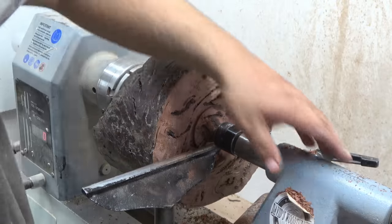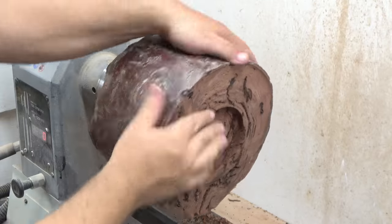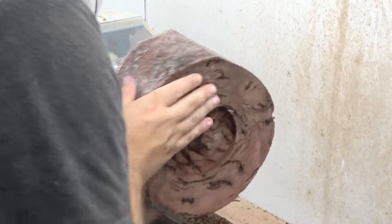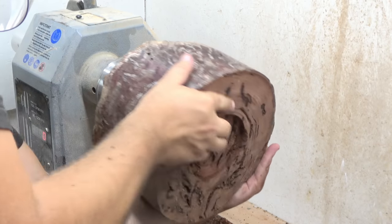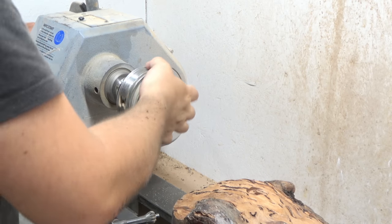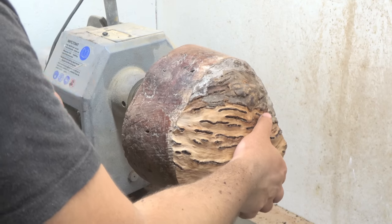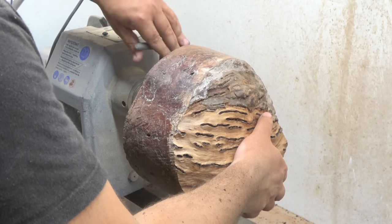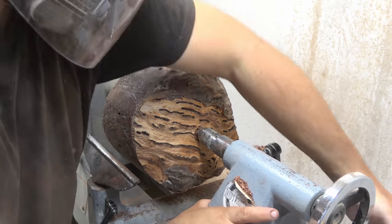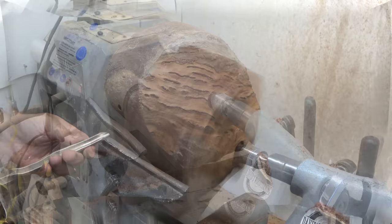This front side will be the bottom of the bowl, and here I'm making the mortise for the chuck. At this point I felt I screwed up a little bit because I made the mortise slightly too big. I was slightly nervous turning this wood, both because of the price and because it looks so nice and I didn't want to ruin it. I nearly did, but eventually I was able to put it on the chuck with good holding strength.